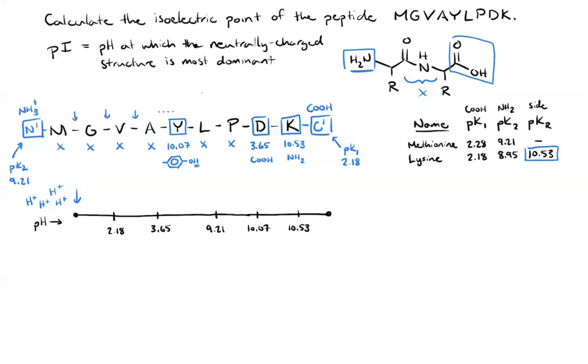And this is where your structural knowledge has to come into play. So starting with our N terminus here, we talked about how this N terminus is an amino group. And when amino groups are protonated, they look like what I've drawn here initially. All right, they have a positive charge. The protonated form of an amine has an extra hydrogen attached, which gives the group a positive charge. So we're going to mark that as a positive charge. I'm just trying to find the net charge at this really low pH. And this is how we're starting.